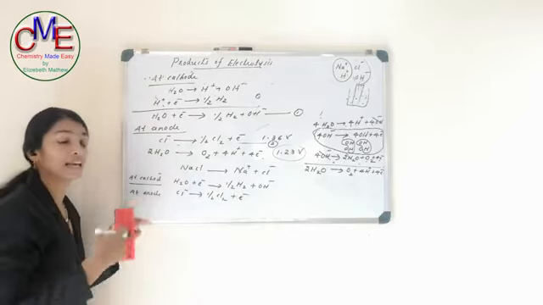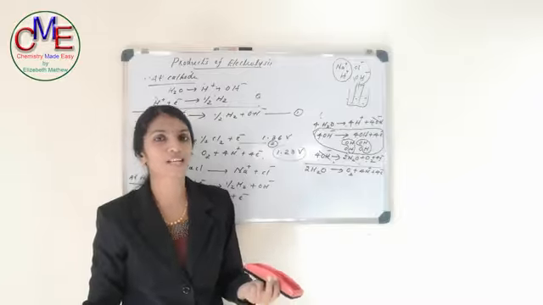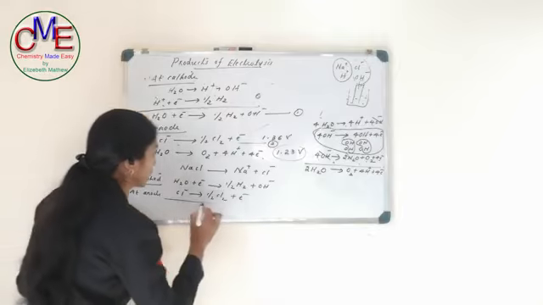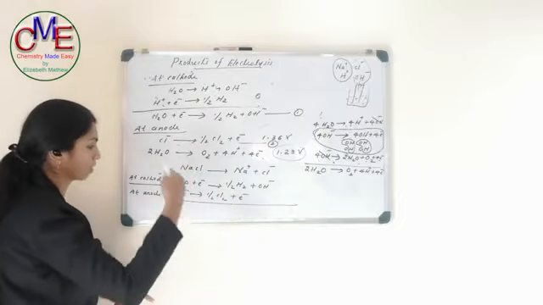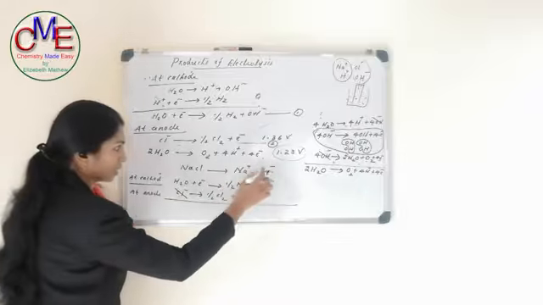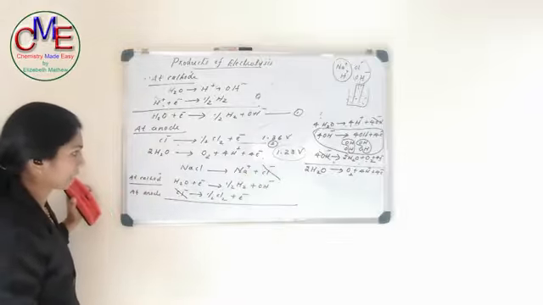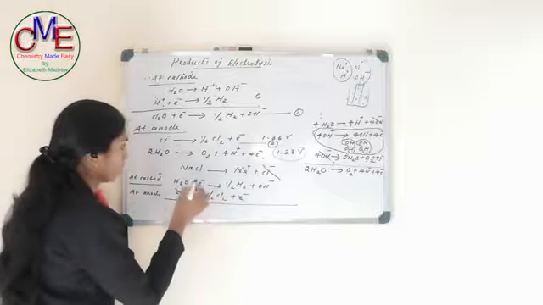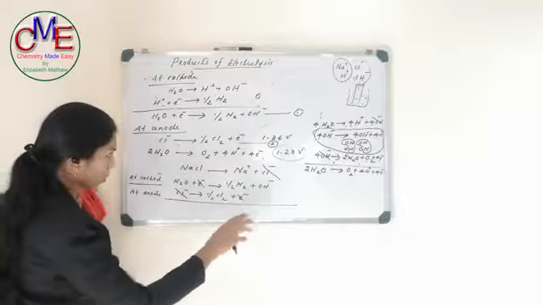So we can write the net chemical reaction which occurs during the electrolysis of aqueous sodium chloride. We can sum up these 3 equations. The species which are common on both sides will cancel. So we can cancel this Cl minus ion and this Cl minus ion. Then we can cancel this electron and this electron. So NaCl is not here, H2O not there.